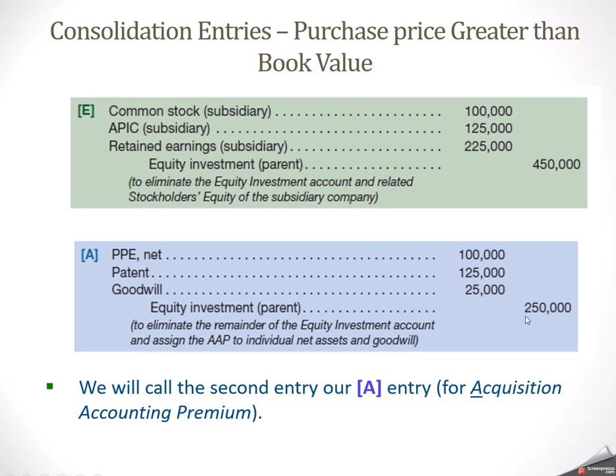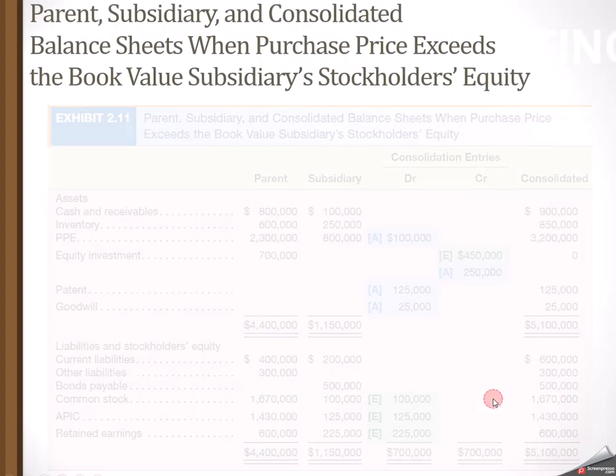And then this is the other piece of the equity investment. So again, think back those couple slides. It said we paid a purchase price of $700,000. So we're breaking apart that purchase price to say this is how much relates to the equity, this is how much relates to the acquisition accounting premium assets, and these are accounted for in these two different entries. And again, note this is green, this is A, and we code them with an E and an A.